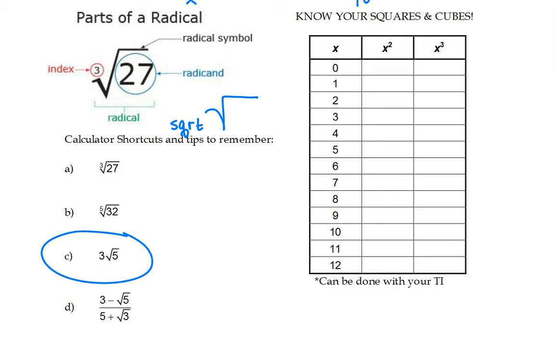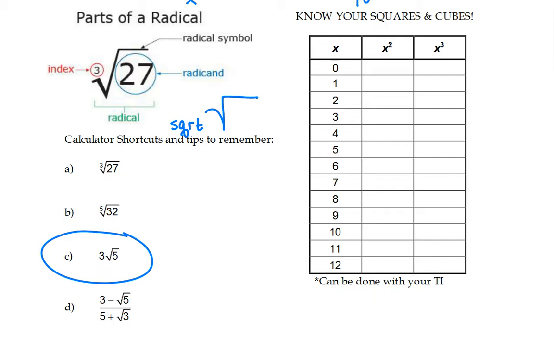Okay, the whole thing is called the radical. That's in green there. The whole thing is the radical. The thing inside is called the radicand. Not the radicant. The radicand. Right? You guys are cans, not cannots, right? The radicand is the number on the inside. The whole thing is called the radical.